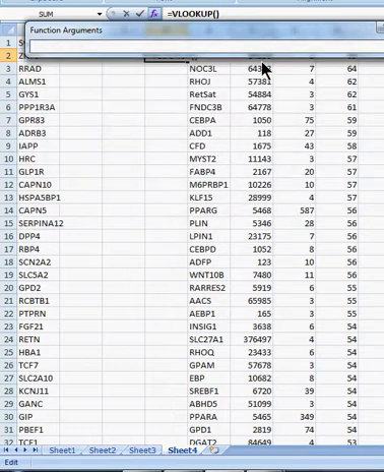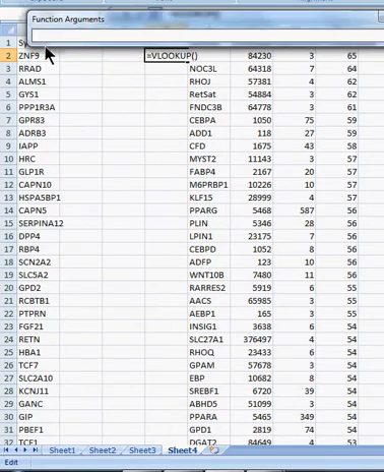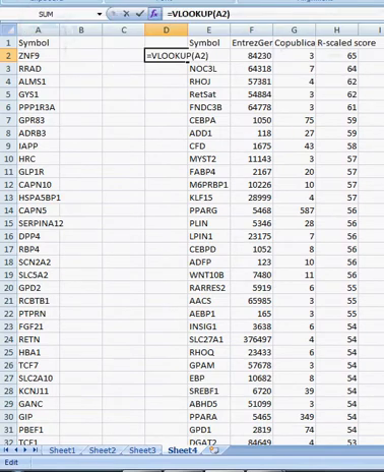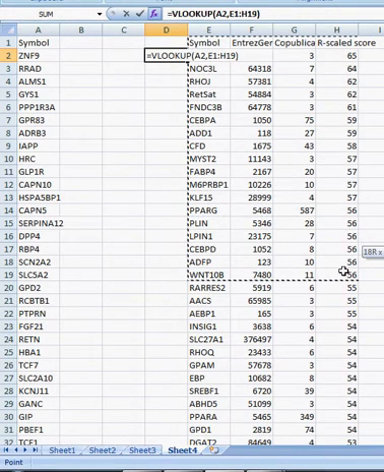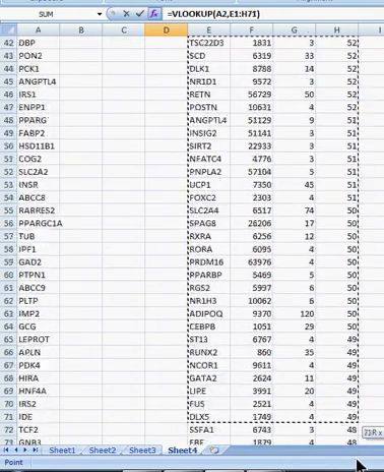Okay, so the value you want to look up is the list you want to map. The list you want to map to. I guess I can move this up here so you can see it. So it's this here. Okay. Next, the table array is the table here, right here. So you have to highlight all of this. This is the table array.